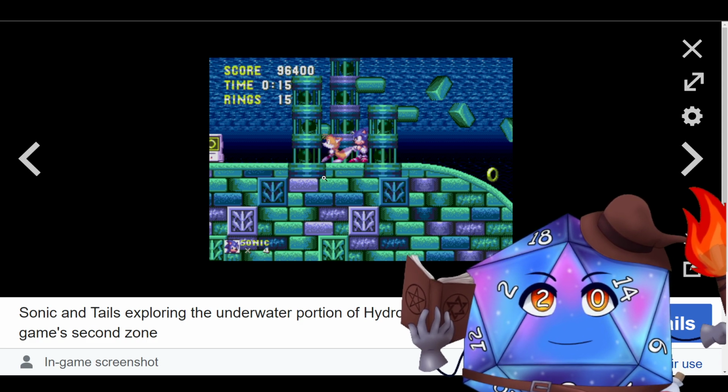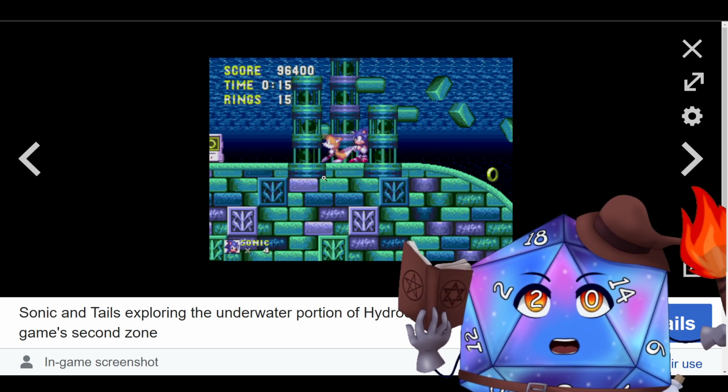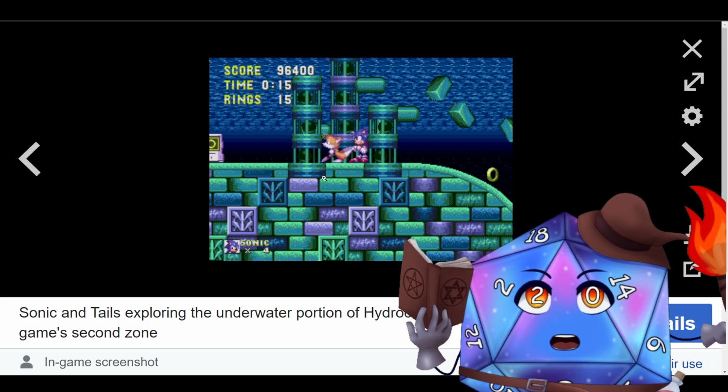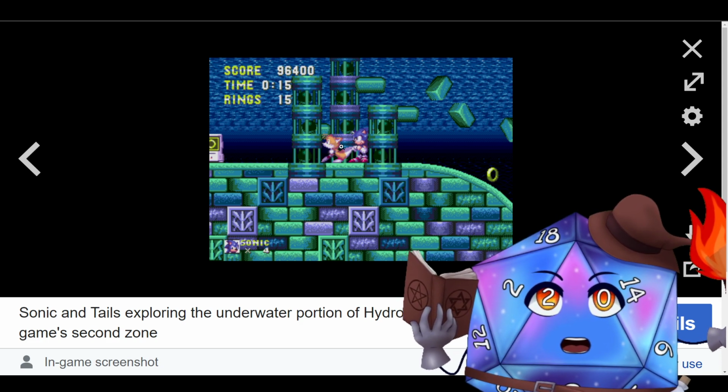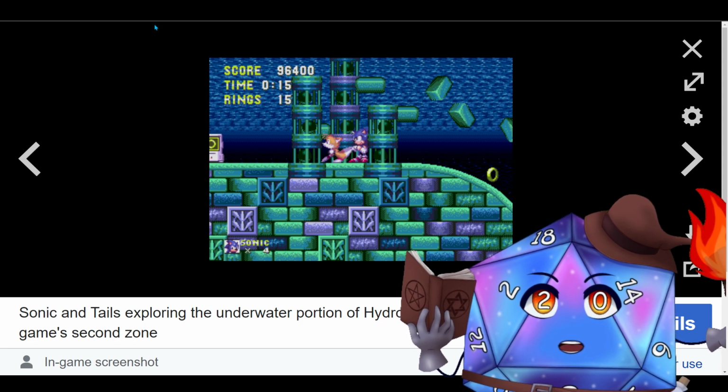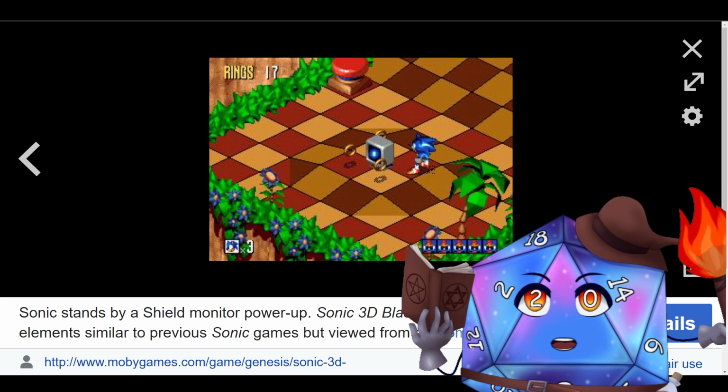You can go diagonal down if you want to. You can dash. It's the first boost mechanic. You get that in the air wherever you want to. This is not only a game that's fun, but also a game that looks good. How do you top that? Well, let's see what they had in mind after that.